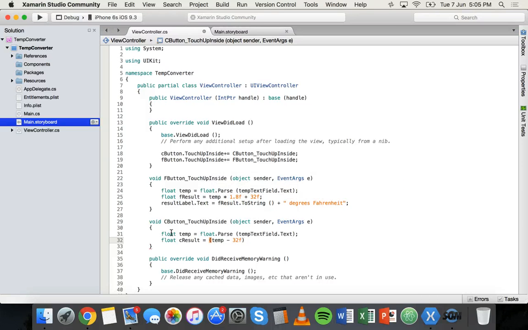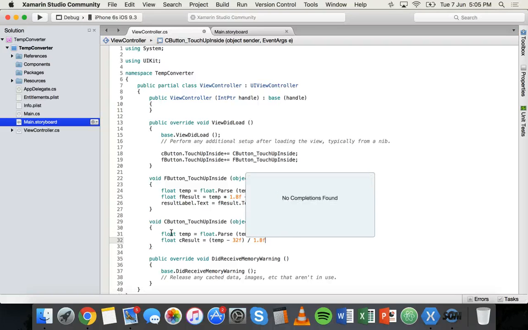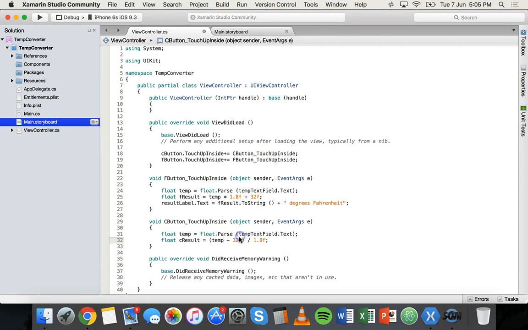So this is the formula for converting from Fahrenheit to Celsius. We want to take the Fahrenheit temperature value minus 32, and then the result of that will be divided by 1.8. Remember to put an F there for float. If we didn't put brackets here, what would happen is we would have temperature minus 32 divided by 1.8, so we would get the wrong result. What we want to do is take 32 off temperature and then divide all of that by 1.8. So it's important to think about order of operations and to use brackets where they're necessary, like they are here.